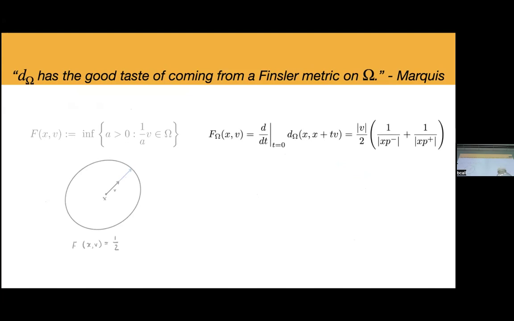Okay, and then how does that relate to the Hilbert metric? Well, if you differentiate the Hilbert metric, you can see it better with a picture, but you can think of sort of averaging the forward direction of this Minkowski functional thing and the backwards direction. So x is there, this vector v is going up, and it goes to some boundary point p plus, and then p minus the other way. So you symmetrize, and you can get to that. Okay, Marquis also says that you can think of these as damaged, non-positively curved manifolds.